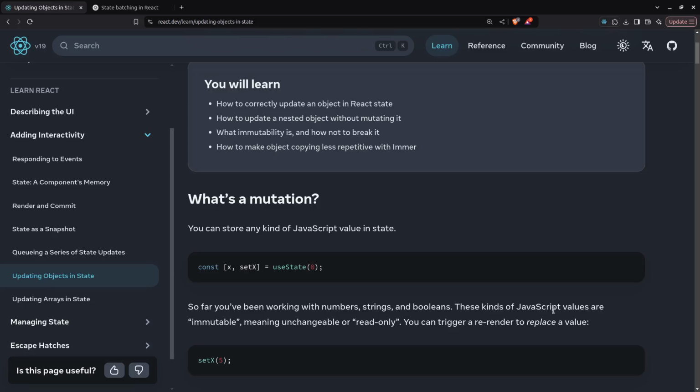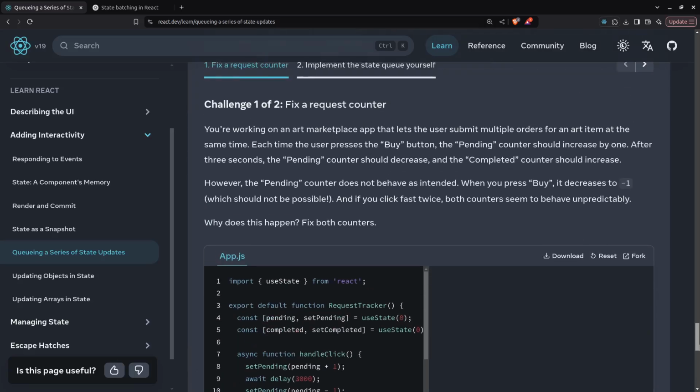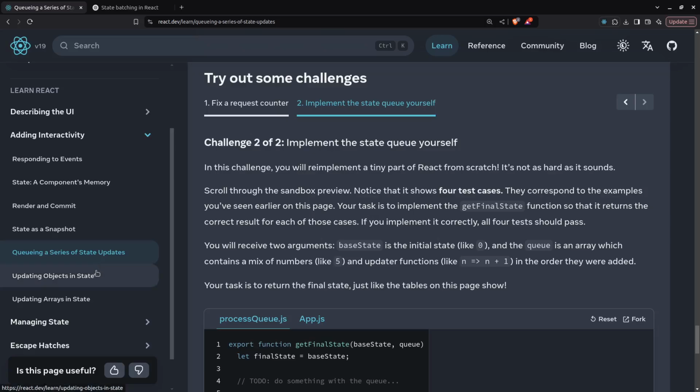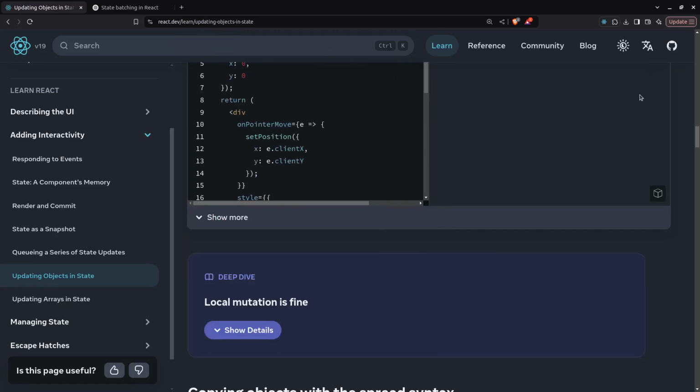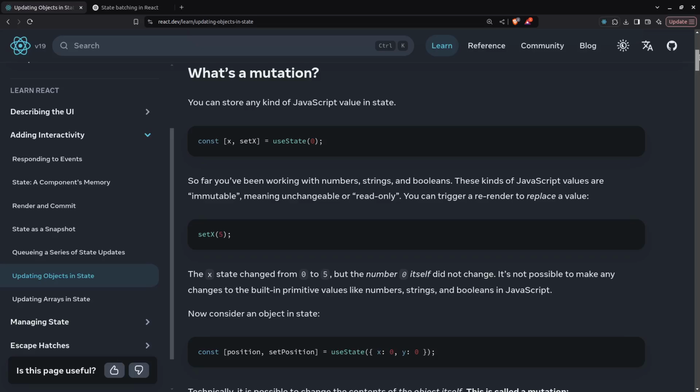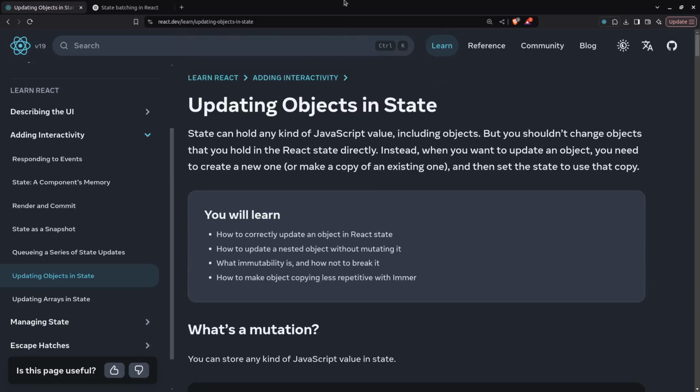By the way, I haven't learned data structures and algorithms yet. My plan is that after Full Stack Open, I will learn data structures and algorithms, and I think after that these kinds of problems will be a piece of cake for me. But right now they feel a bit hard. Let's go. These two I think are just 15-minute or 30-minute topics, and we'll go through these pretty fast. Okay, updating objects in state.